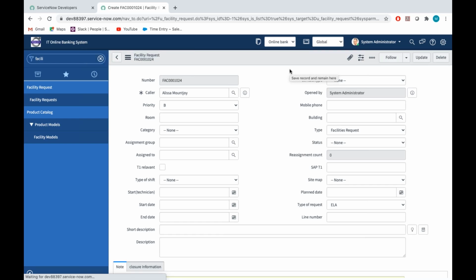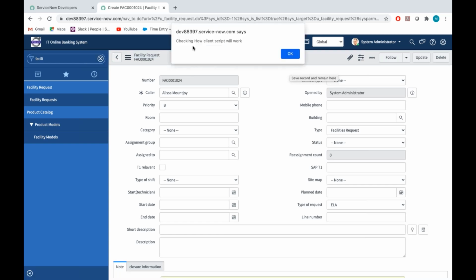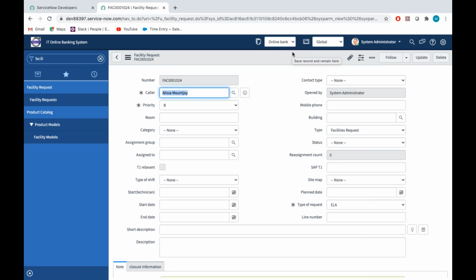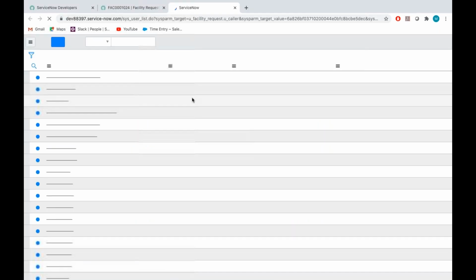And again the form is loaded. You will get that loaded message, checking how the client script will work. Okay, that's fine. Now again, if I change that, my old value is Alisa Mountoni, and new value is whatever I am selecting here.